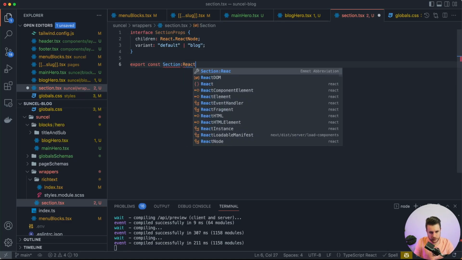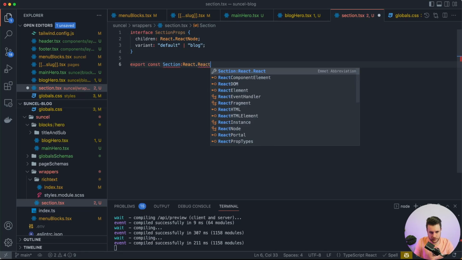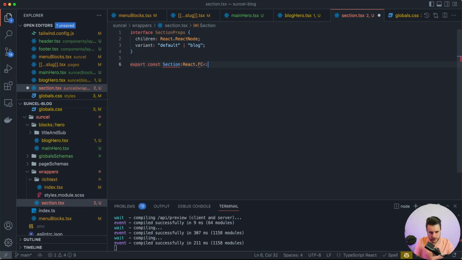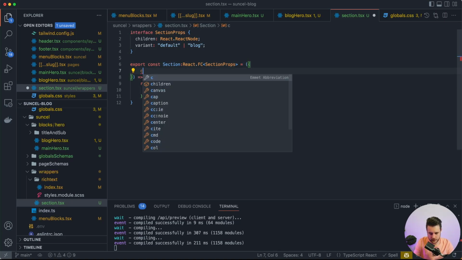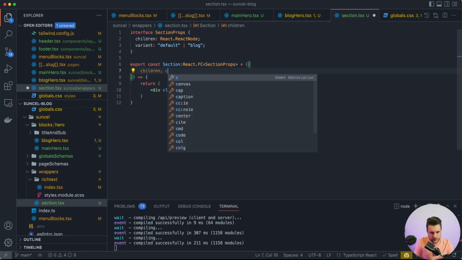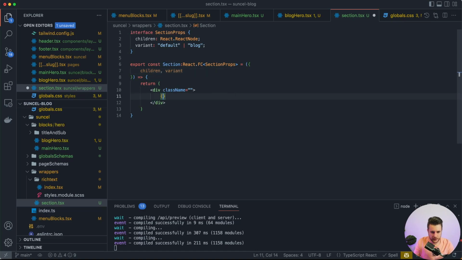Okay. Now let's create our component. It will be a React FC. Okay, we can access the children and the variant property, and it will return the children.